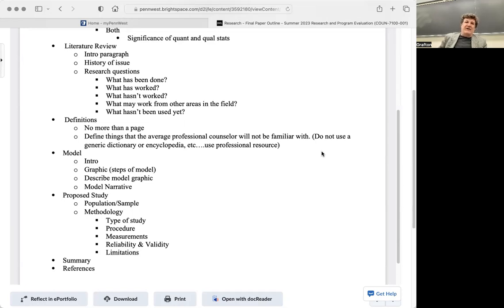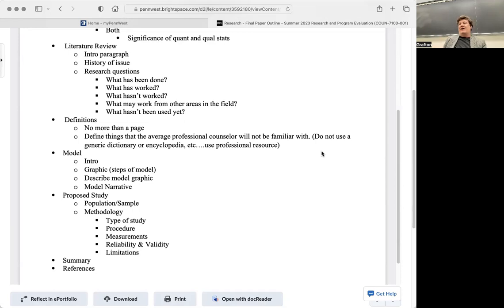You're not going to get definitions from like Webster's dictionary or the American dictionary or anything like that. You're going to glean definitions from journals or books that you used for the paper. You don't need to copy an entire section from the DSM for your diagnosis. You can refer to it and give a couple sentences and maybe a few criteria. If you give all the criteria, that's going to take up 2 pages of your paper. So you don't have to do that. I don't want a third of your paper being a quote from the DSM.